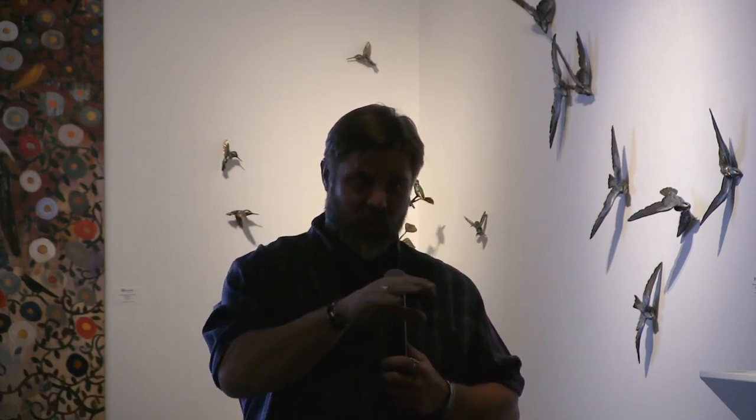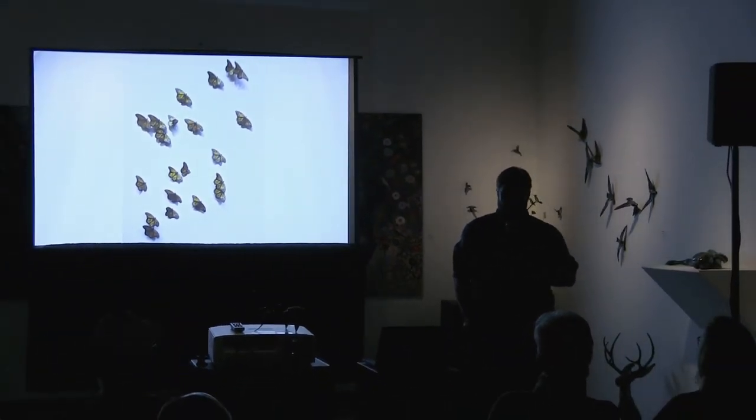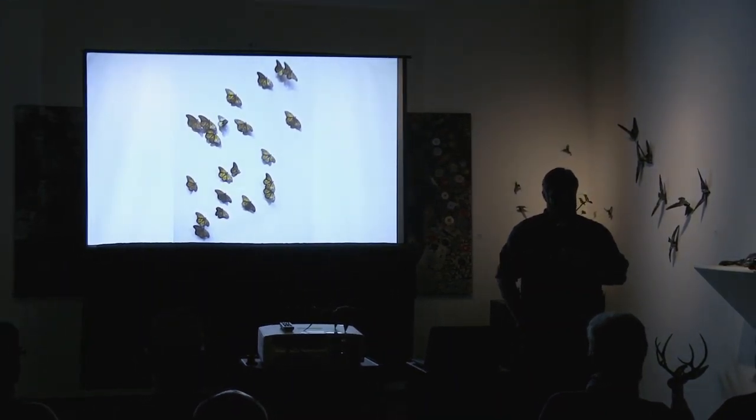Looking at the small grouping of butterflies, that had much more impact than the single little butterfly that I had sculpted. And it quickly became easy to get the excitement for what it would look like if we did more and larger compositions of those. So the butterflies started as a small grouping. They developed into large installations, the largest being one we did for a big public art project in Michigan with over 1,000 butterflies. It really can go anywhere. There's no limits, and it's able to create a whole different thing.